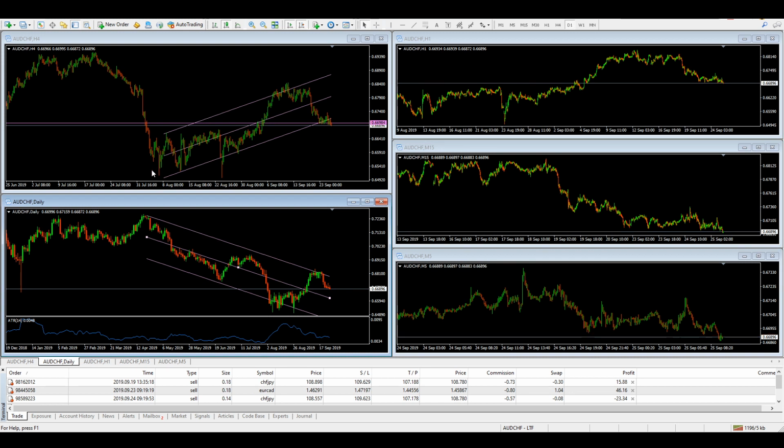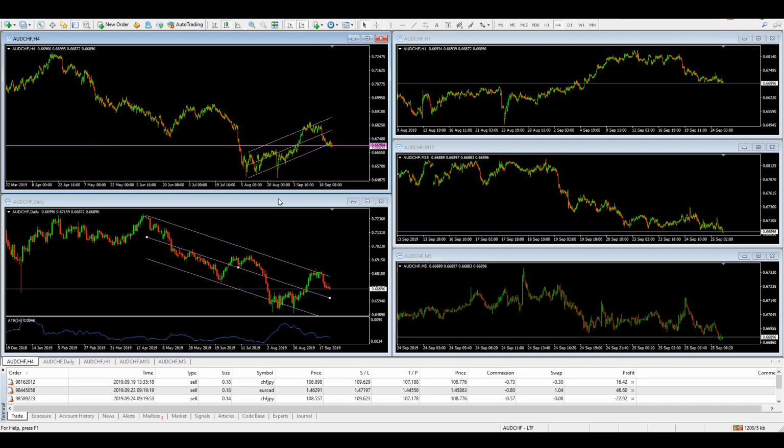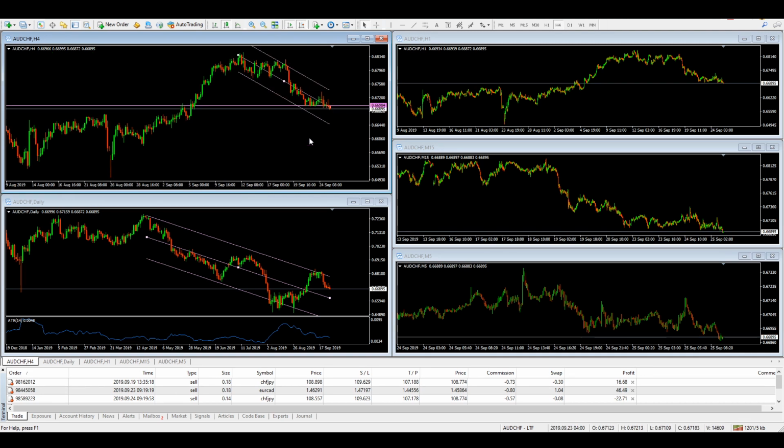And this retrace here is now kind of starting to break price structure. We can see that this was producing higher lows and higher highs, but recently it's broken out of our standard deviation, and it started to produce these lower highs and lower lows. So that gives context to this move here. And you know what, our lower time frames are quite bearish at the moment as well.